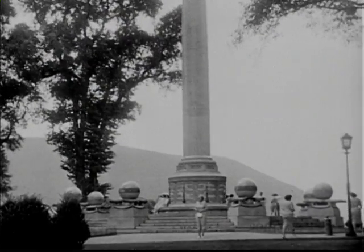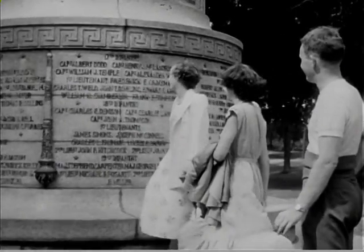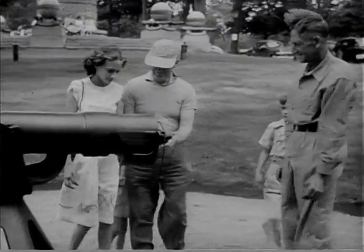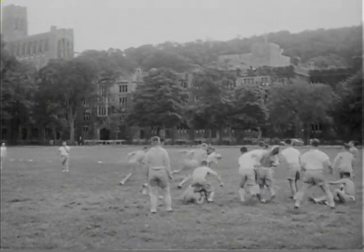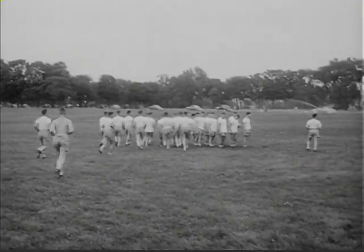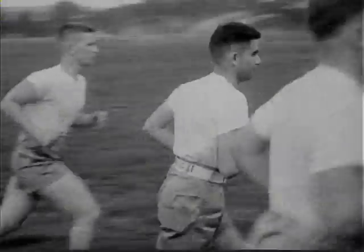A favorite spot for West Point tourists is Trophy Point, a bluff rich in mementos and monuments of previous wars. Old cannons, relics of past battles, have a fascination especially for the very young. But the meaning of West Point is, after all, the Cadet Corps, and here on the plain they drill. Here also the mighty football team practices. With upperclassmen gone for the summer, Dayline visitors watch lowly plebes in their first training.